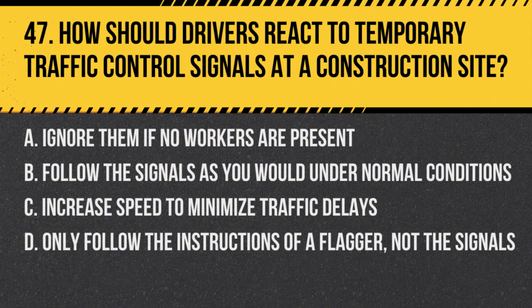A. Ignore them if no workers are present. B. Follow the signals as you would under normal conditions. C. Increase speed to minimize traffic delays. D. Only follow the instructions of a flagger, not the signals. Answer. B. Follow the signals as you would under normal conditions. These signals help manage traffic safely through construction zones.